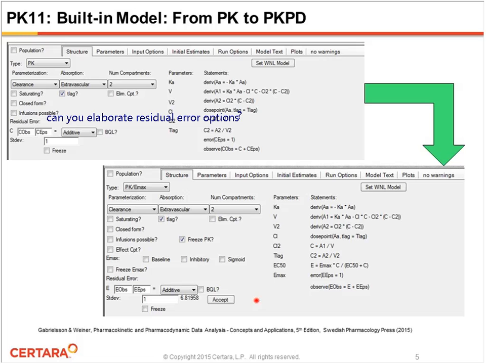Typically, you would change it to multiplicative to give it a different weighting on the individual concentration ranges, the residuals on the concentration range. But let's do that while we are in the demo round, because then I can show you a little bit more around that. So these are all the built-in options, and this is sufficient to set up all the options for a two-compartment PKPD model.